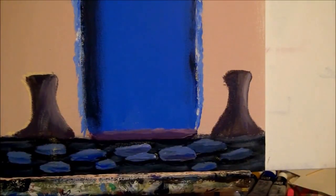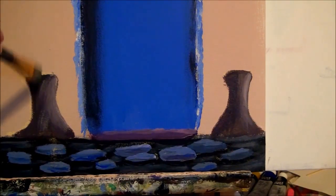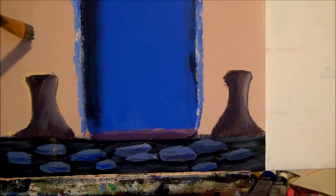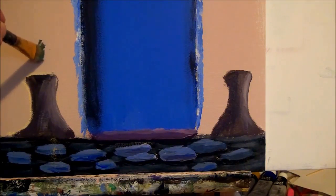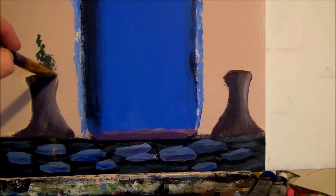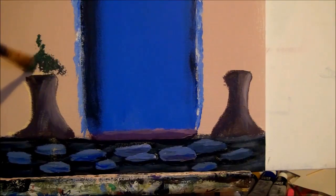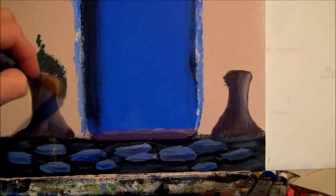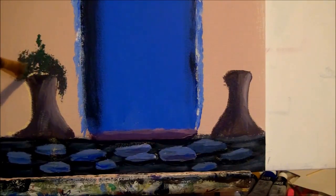So this is the background for the flowers. You want to make sure that the shape of the leaves are going to be the same. So what I'm going to do is just tap in. Just touch, and I'm going to tap gently, because I get lots of paint on my brush. So I've got a little high one here, and I'm going to come over the side. I'm going to come down here. Don't worry about it if you make it a little bit of a mess. I'm going to come down here on the side.